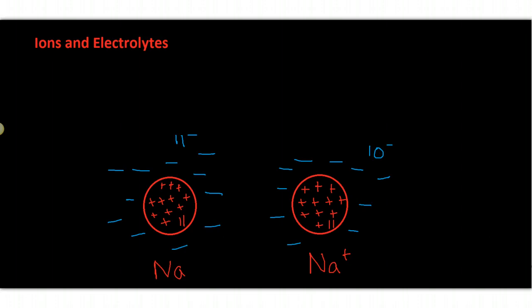Here on the screen I have drawn for you on the left side a sodium atom, a sodium atom that has no charge. So the one on the left side is not an ion. The atom here on the right side of the screen is an ion because it has a positive charge. So again, anything with either a negative charge or a positive charge, any atom with a negative charge or a positive charge is an ion.